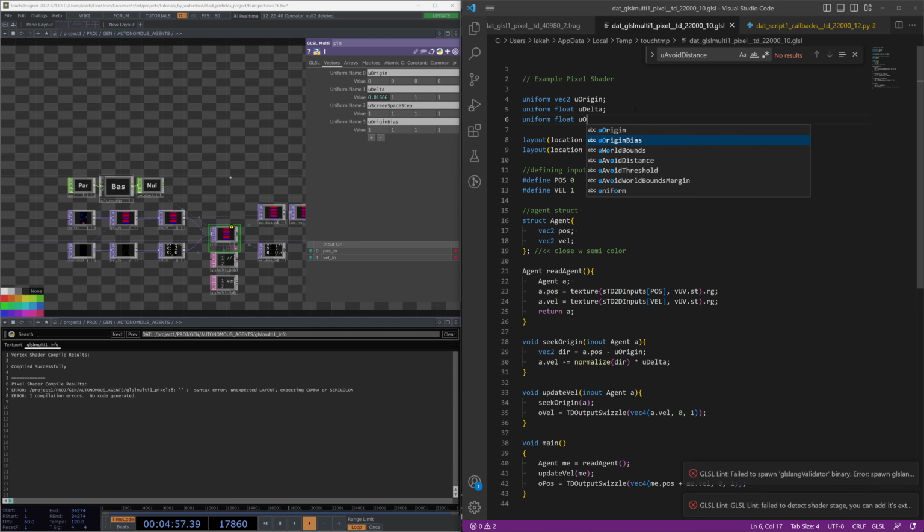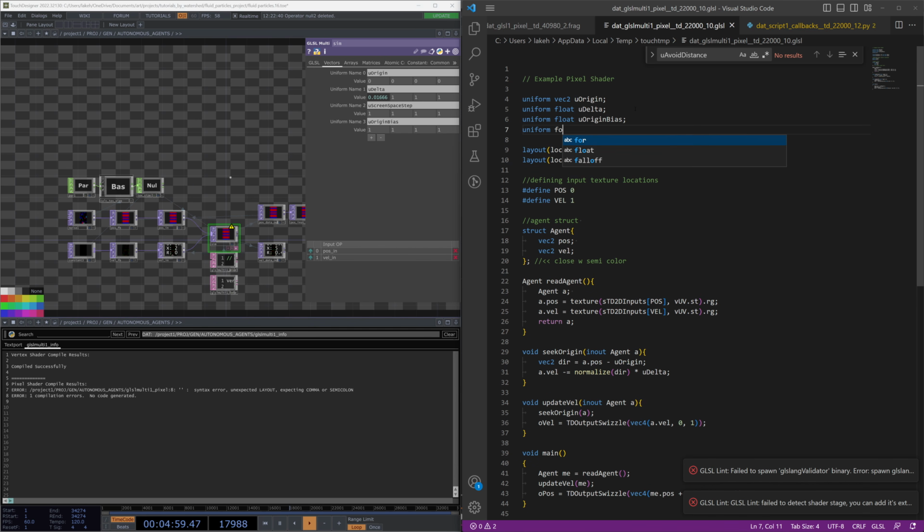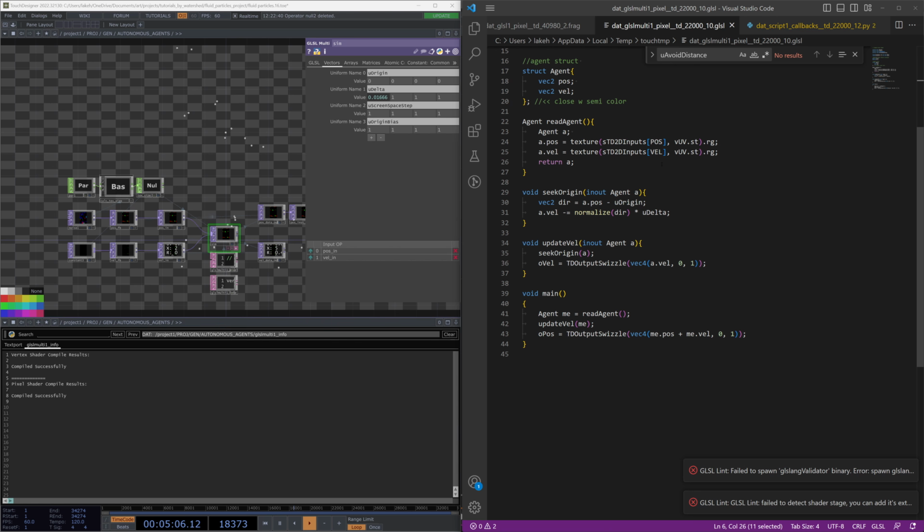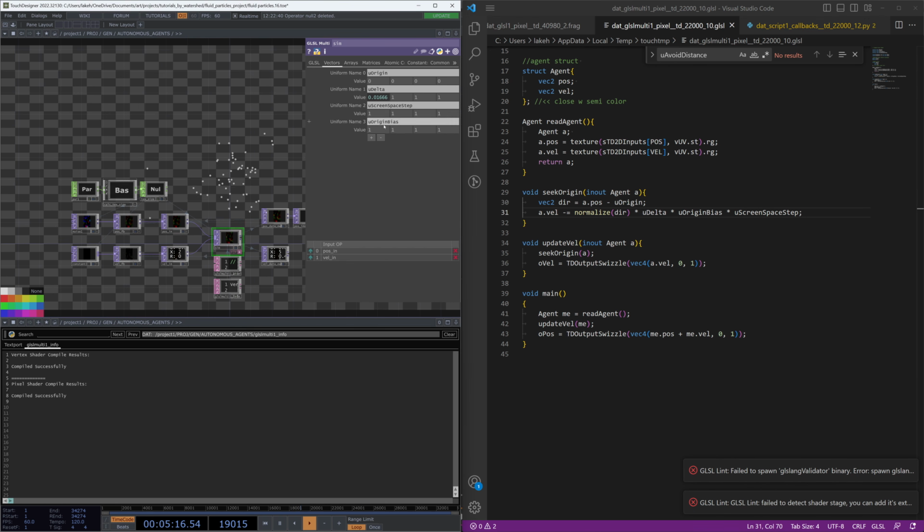Uniform float u_origin_bias, uniform float u_screen_space_step. And then we can additionally multiply our adjustment to the velocity by these two parameters, which will allow us to have some more fine control over our particle behavior.